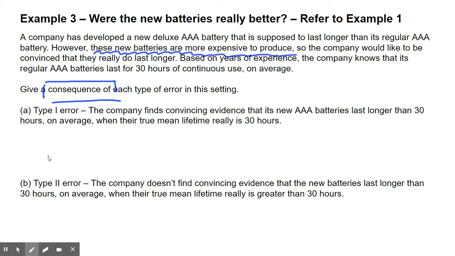So what's going to happen is the company will spend more money to produce the new AAA batteries.